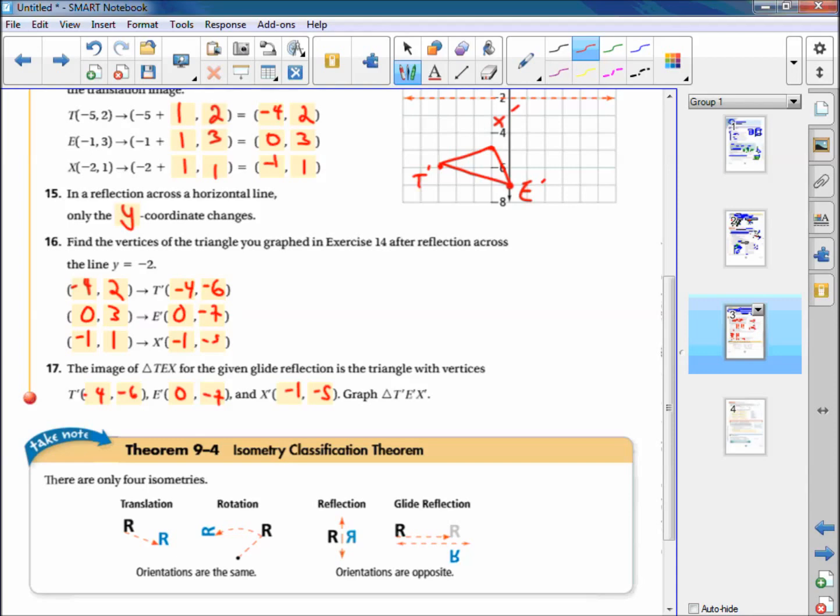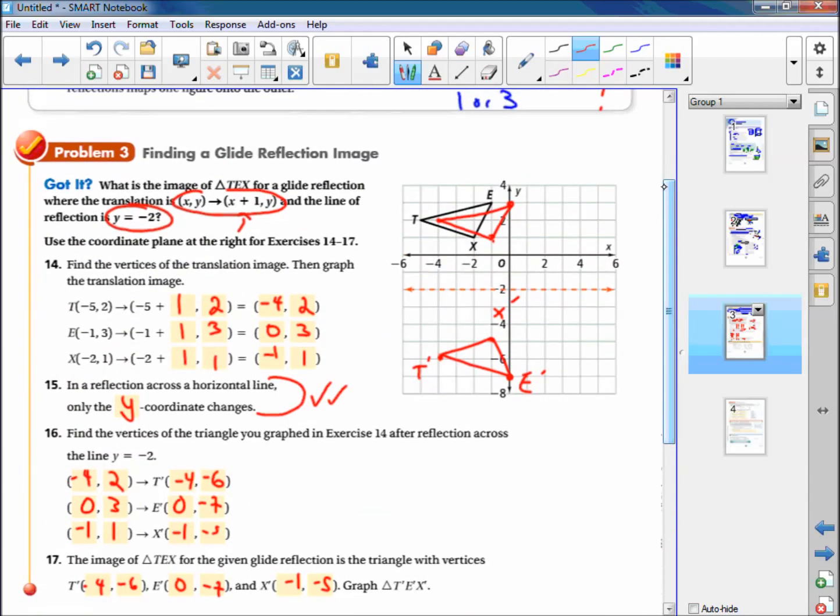All right, so just a quick thing to be careful with. This is true for number 15. It does only change the y-coordinate, but if the line of reflection is not the x-axis, you've got to be careful. It doesn't just flip the sign of the y-coordinate. It actually does move the y-coordinate to a whole different place. So just think about that. So for instance, like E here was moved down 5 away, so then it moved 5 away on this side also. Okay, so it didn't change the x-coordinate, but it did move it a total of 10 this time.